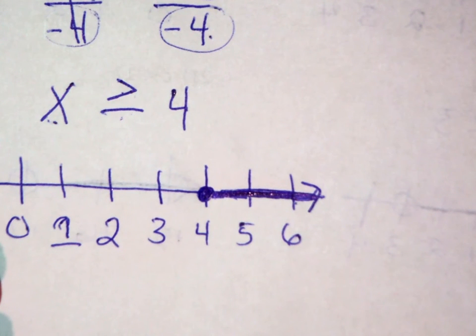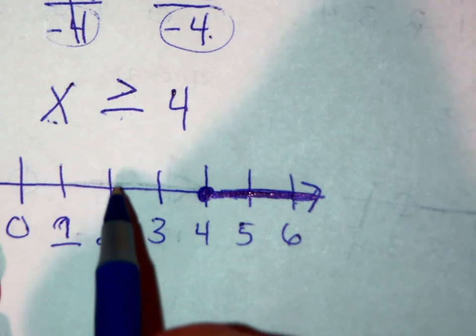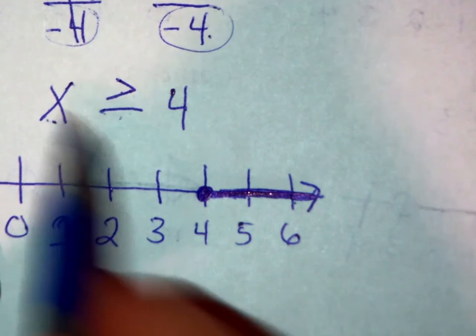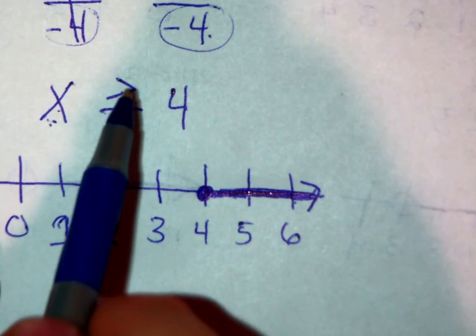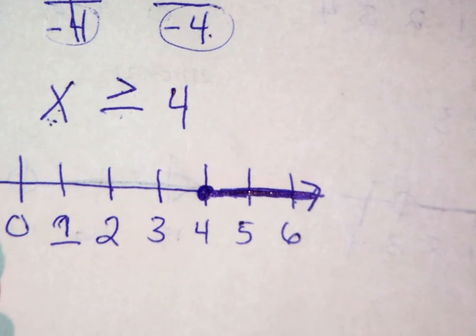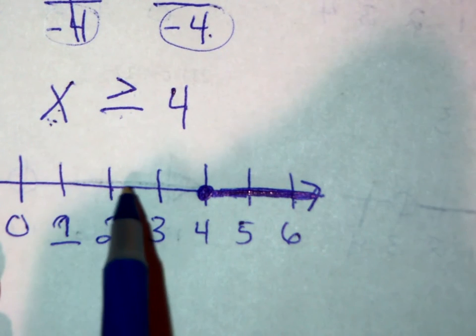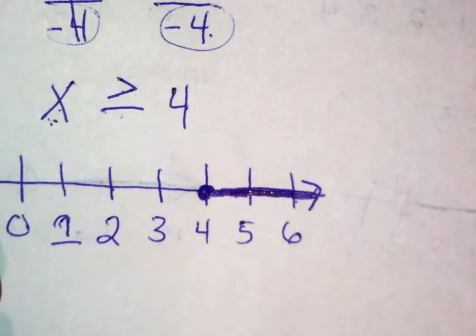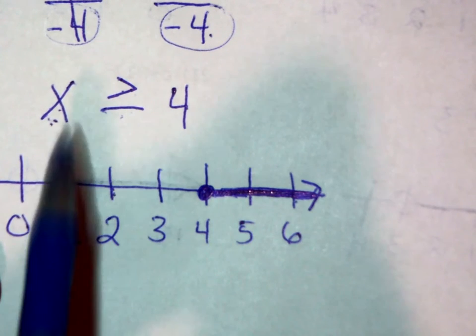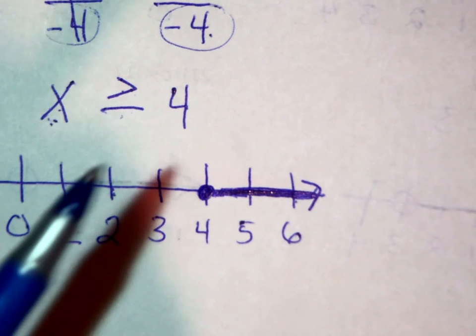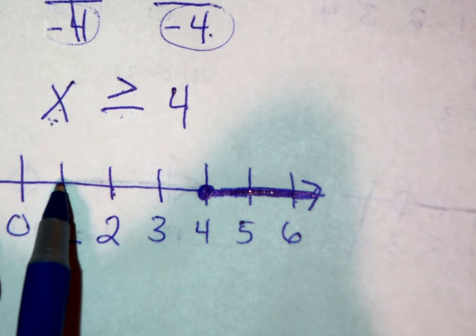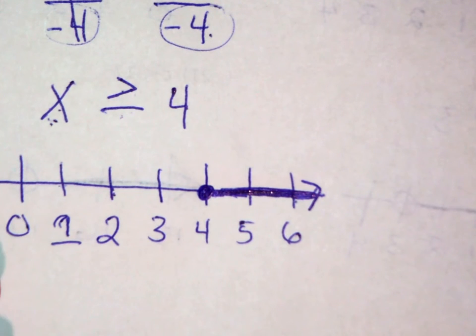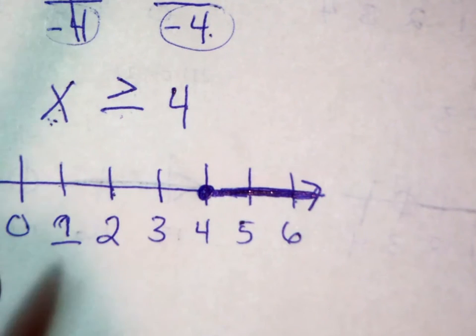We can also check the negated term by looking at 2. So if we plug 2 in for x, the statement would say 2 is greater than or equal to 4. And that's not true. So since it's not true, there should not be any shading anywhere near 2. Check again for 1. 1 is greater than or equal to 4. Well, that's not true. So we shouldn't shade down here next to 1. And that's how you can check your answer by plugging in terms on your number line.